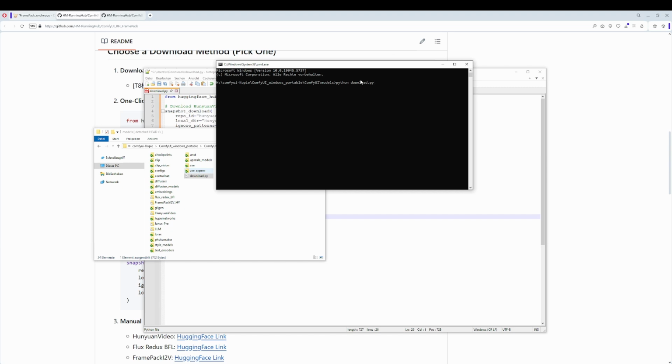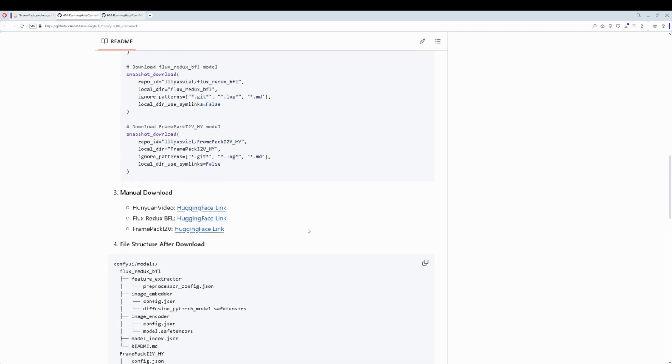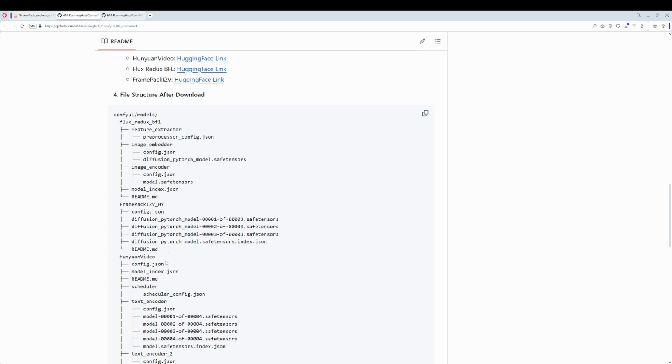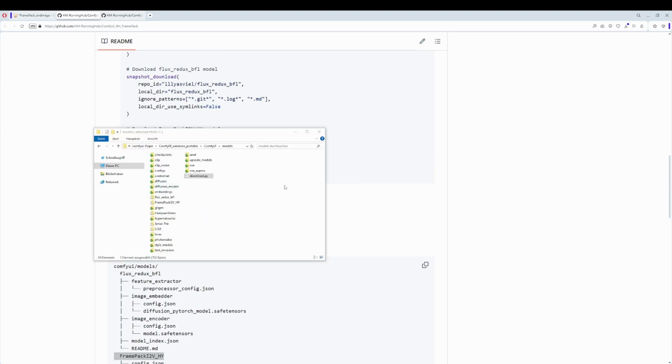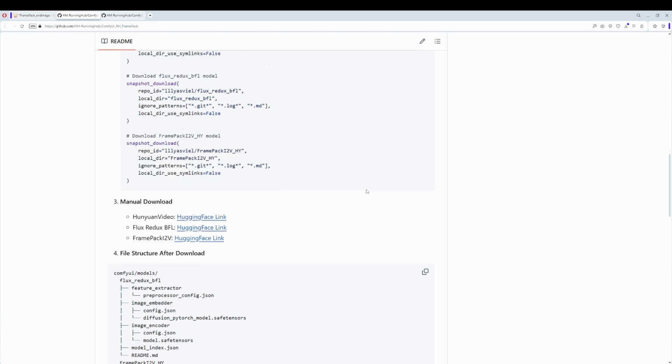And when you press enter now, then it will download all needed files and place them into the needed folders: ComfyUI models, Flux Redux folder, FramePack folder, and so on. Well, I could have also copied over the files from Pinokio, but this is how you do it purely for ComfyUI.